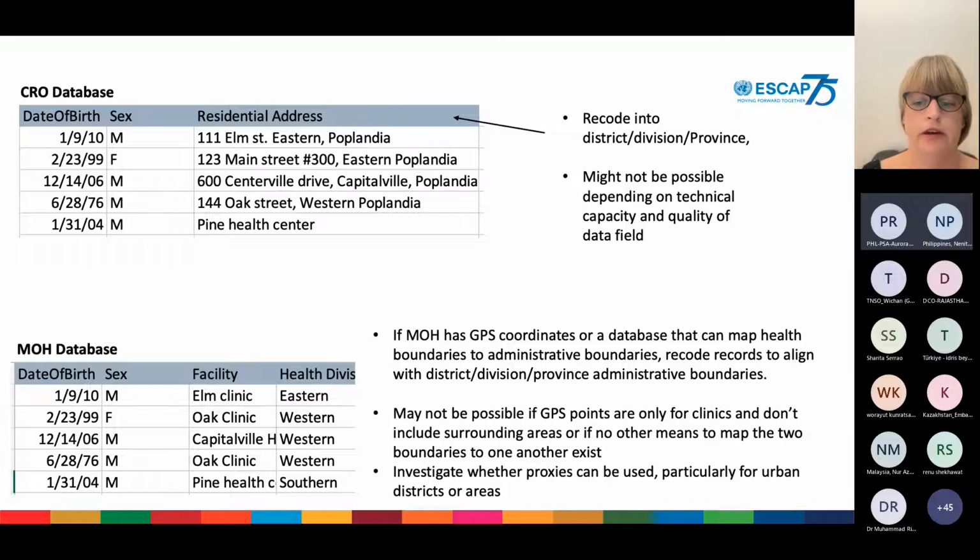Perhaps you could just look at urban areas, because if you were in a capital city or a very large city, it's more likely that those areas of the health division would align with, say, the administrative boundaries generally used in the country, or perhaps close enough that you could align it and use it as a proxy. So in this example, a lot of work would need to be done in order to do geographic analysis. It's not impossible, but it might not be likely depending on the technical capacity of Paplandia.